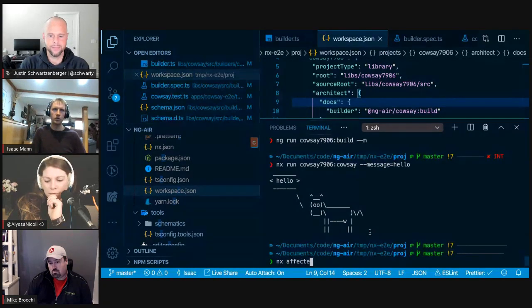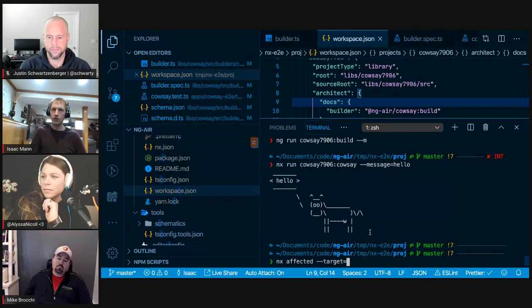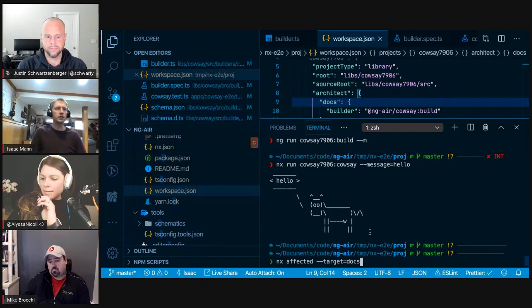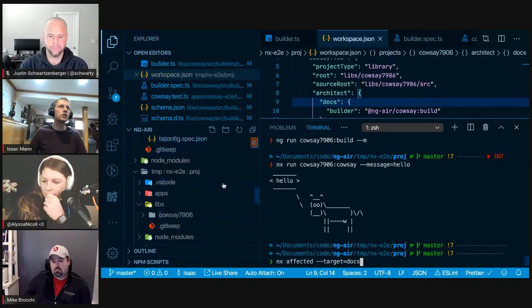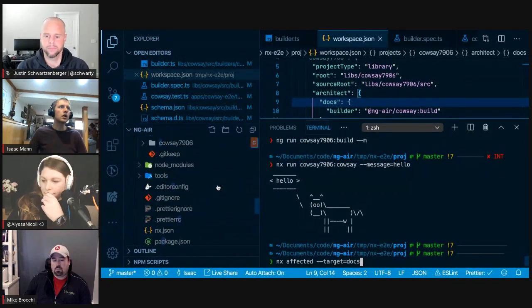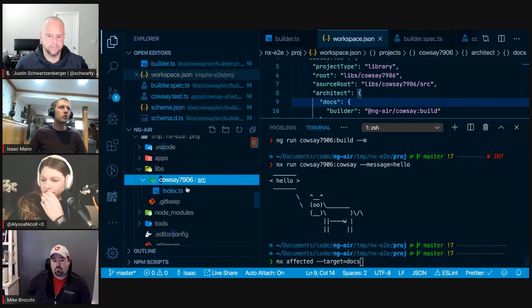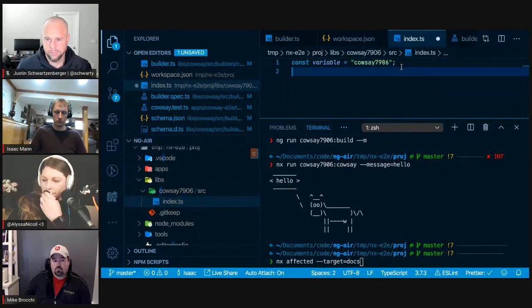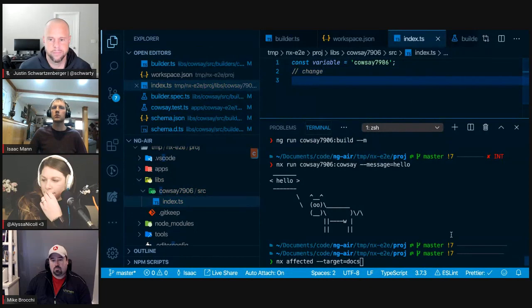So you could do NX affected target equals docs. And let's see, that's not going to work because I haven't made any changes. So I could do... There you go.